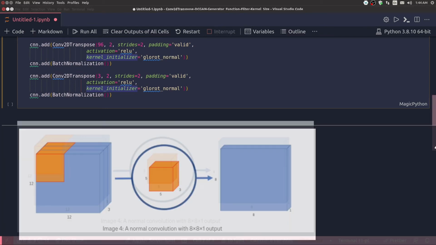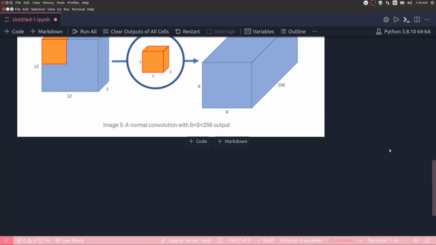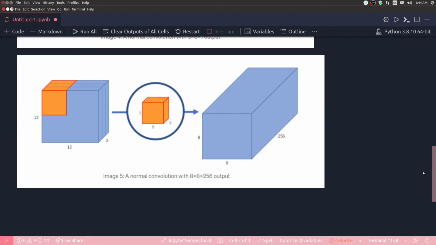So let's see the next image. So this is what I'm talking about. Now I am taking the same input image of 12 by 12 by 3, and my kernel size also remains the same, which is 5 by 5 by 3, but I am including a dimension of 256 to create this output shape, where my output shape has a depth of 256 or a channel of 256.